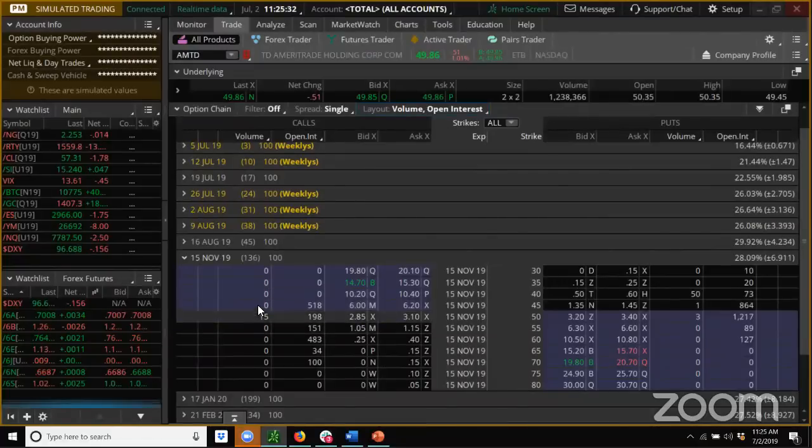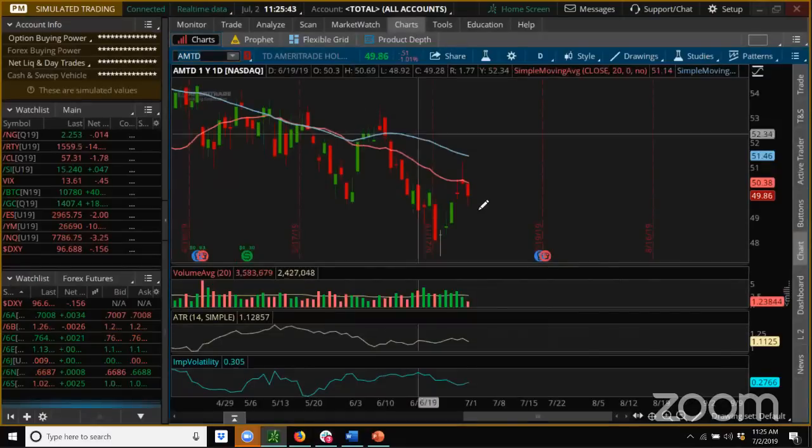Not a lot of activity on the volume, with only 15 here on the $50 contract, but that open interest is certainly liquid enough, and the bid-ask spread is certainly tight enough to get in and out of TD Ameritrade in a short time frame, which means we are liquid.